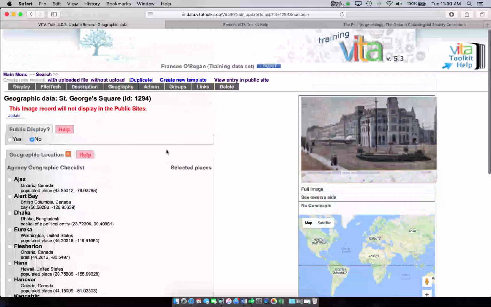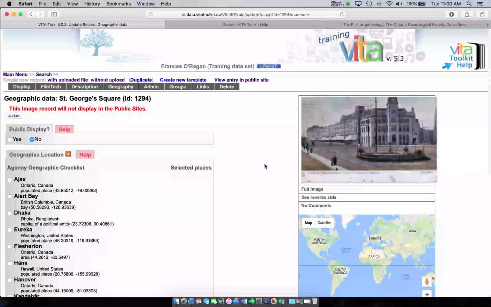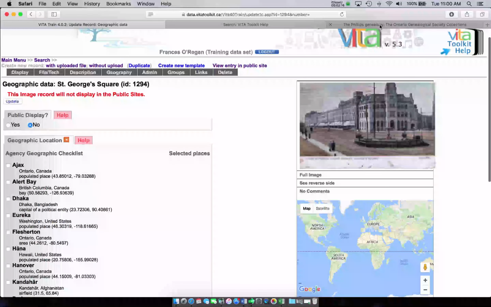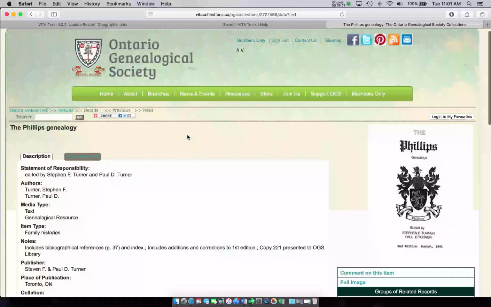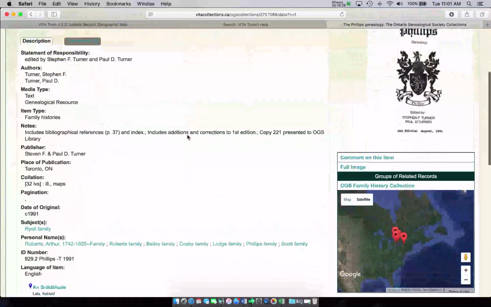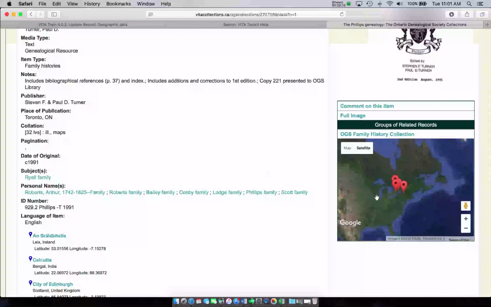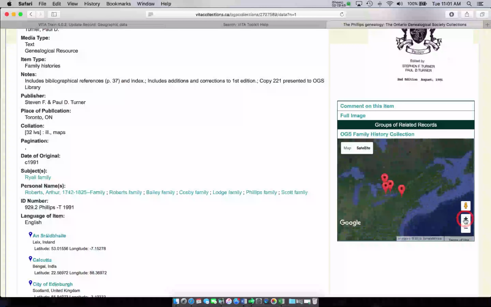Alternatively, you can always add anywhere in the world that you want to map. So let's first take a look at something that I created for the Ontario Genealogical Society using the geolocation mapping several years ago. The OGS has an extensive collection of family histories. So what we wanted to do was to go through as many as we could and geomap them to give people an idea of the journey the family took, and also to help them determine if the family history they're looking at is the one that they want. As you know, with genealogy, sometimes you're guessing as much as you are using primary resource material. So again, it's another access point and just more information you can provide to your users.